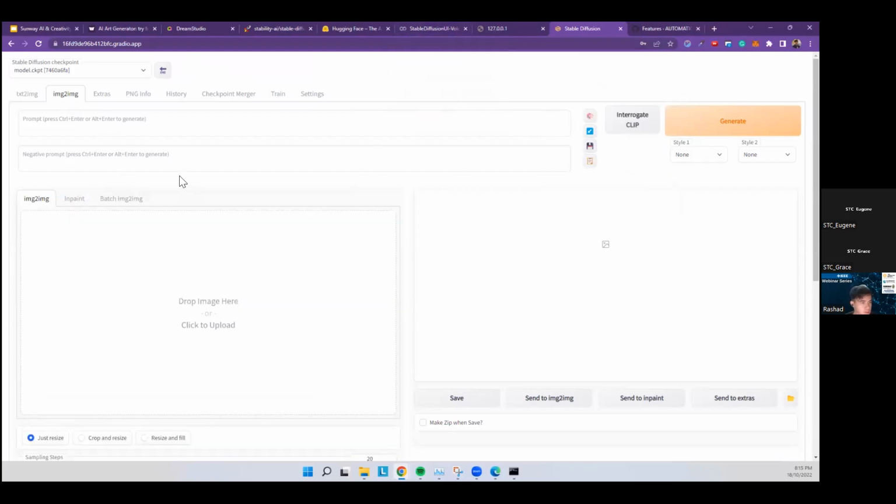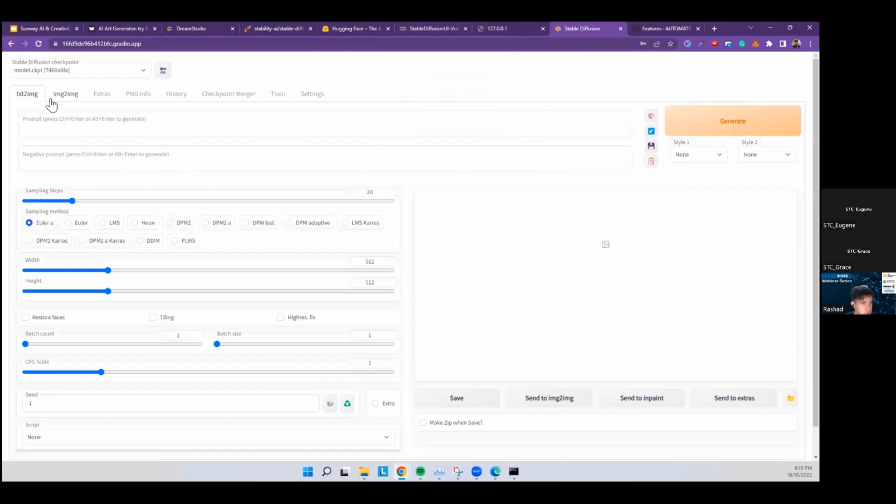So let's say you want to generate the image to image. Let's try it just now. Steampunk rabbit.